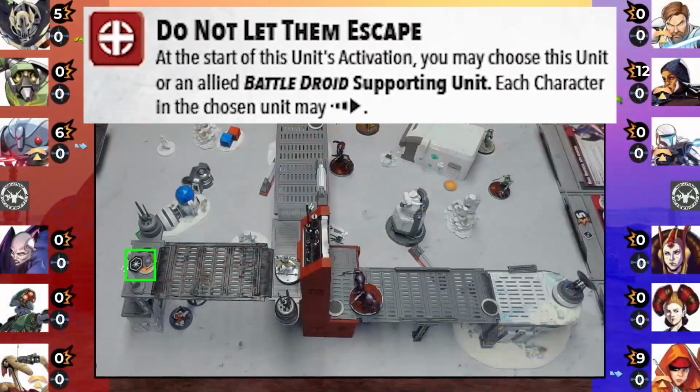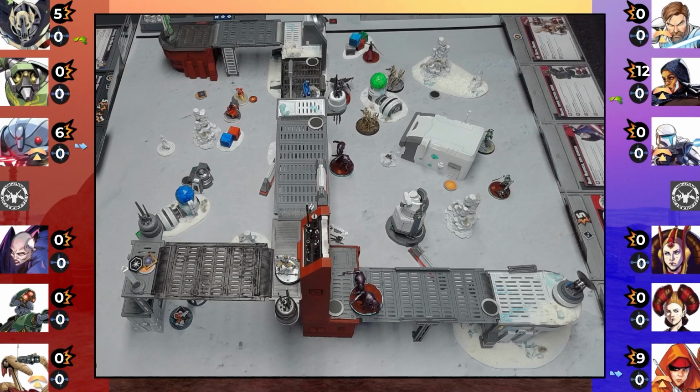Do Not Let Them Escape. At the start of this unit's activation, you may choose this unit or an allied support unit. Each character in the chosen unit may dash. So there's no range for this one. Is it a unit? It's a unit, so it's each character in this unit, yeah.